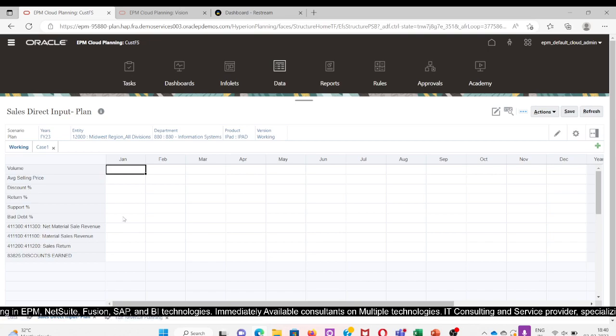Okay, so here we have the form. So here we can see that volume, average selling price, discount, return, support, bad debt percent, all these are drivers. And we will get the output here in 411130 net material sales revenue, and sales return, and lastly discount.